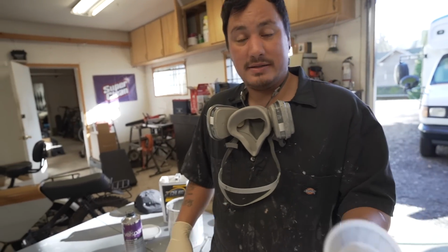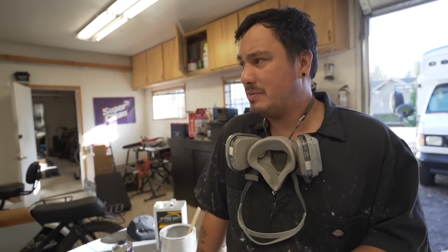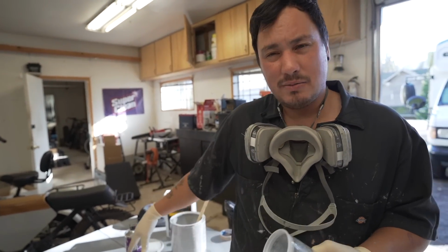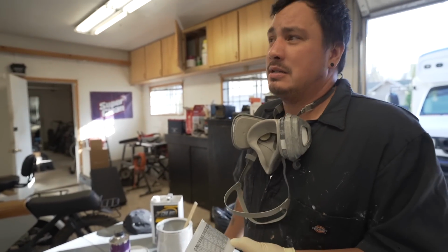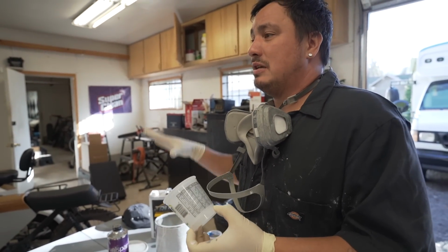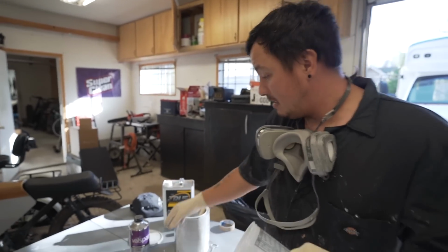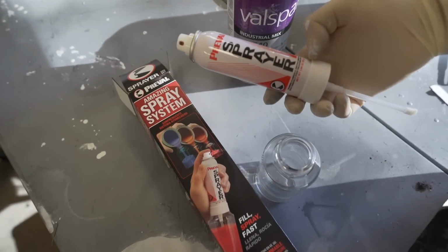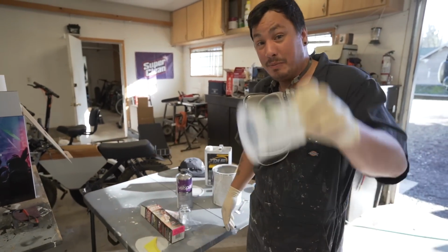So automotive paint is, I don't know, 20 times as strong as regular oil-based paints. The only difficult part is what you're seeing here. It's a little more complicated, not that much, but everything else you're doing is the same. All the prep, all the masking. The last bus I did, I started using better products. Just wanted to drop that in there. Oh yeah, and I'm using this sprayer because I don't want to get a whole gun out. I'm only painting a jamb. This is just a little one, never used it. We're both gonna see how it goes.